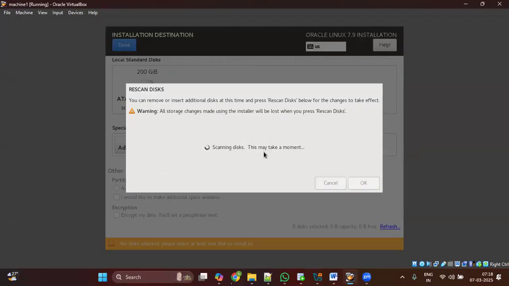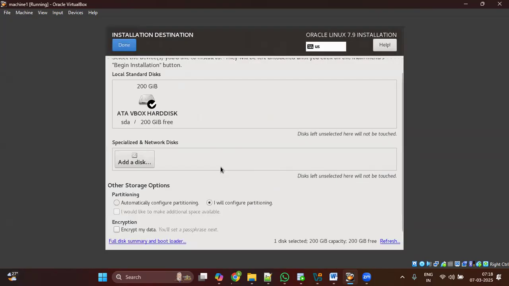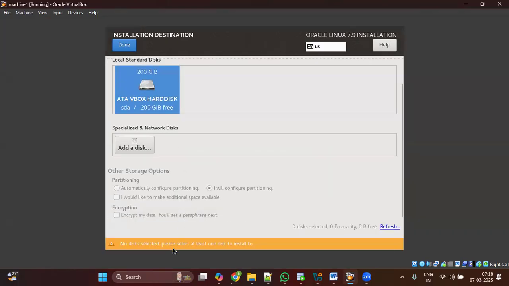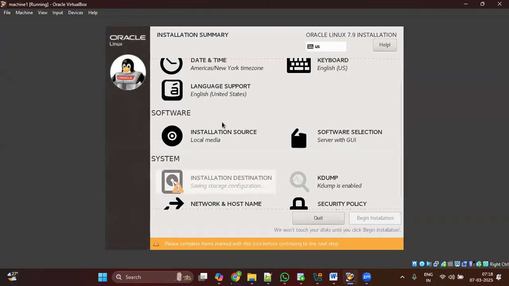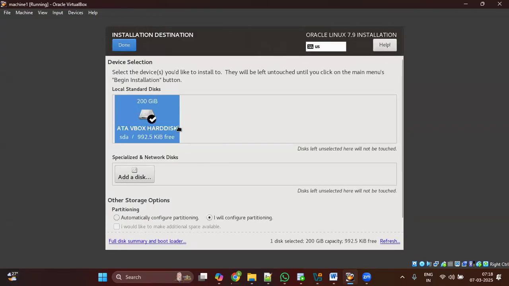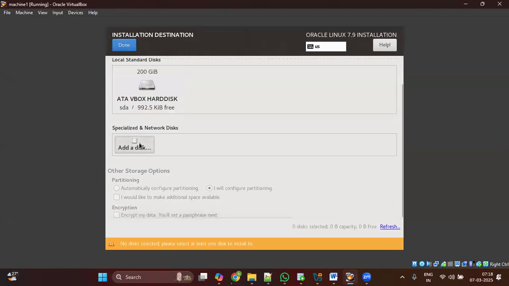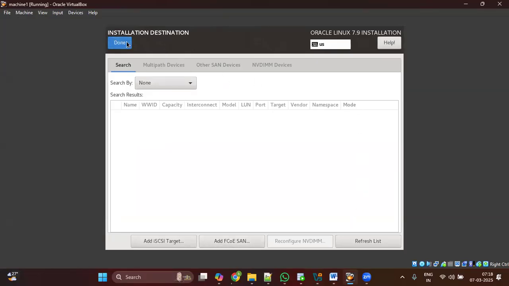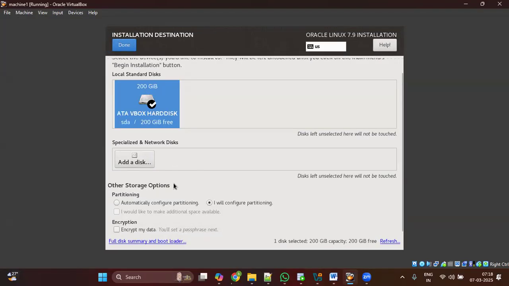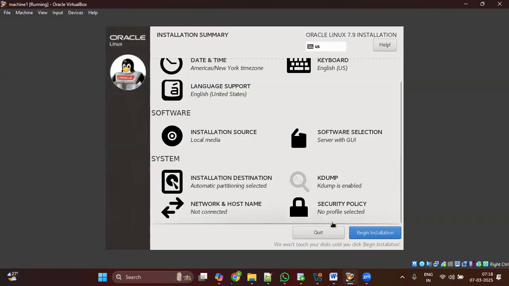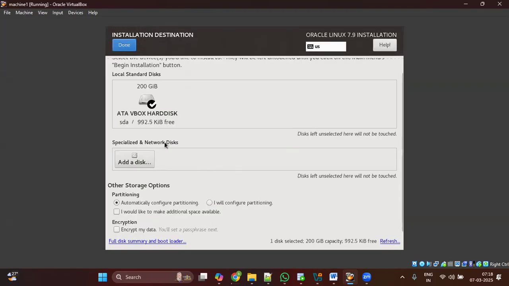Let me rescan this. No disk selected. Please select at least one disk. Okay, let me go to automatic partition. Okay, done.